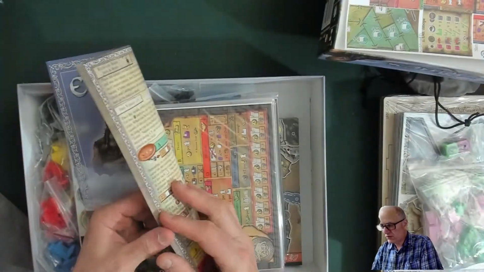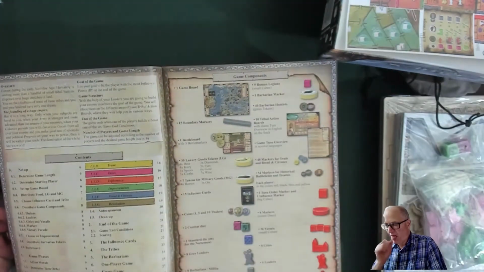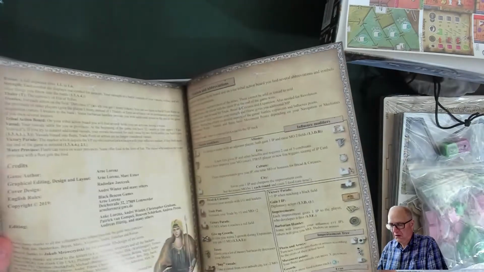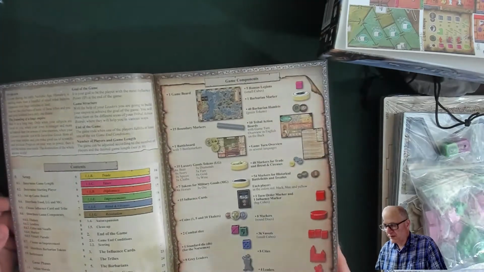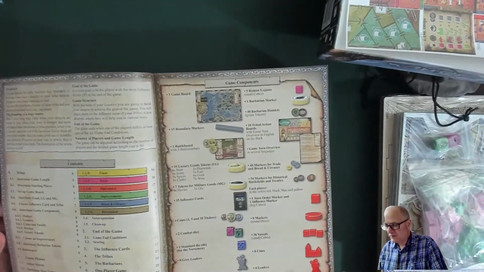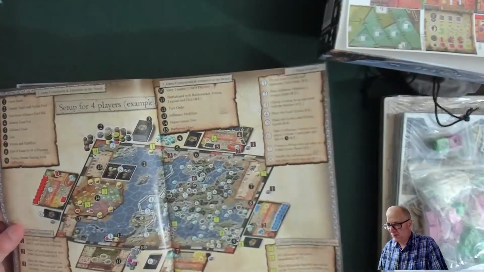Here is the rules, right on top, second most. There we are, nice and colorful. 30 pages, iconology. Wow, it looks big. 2 combat dice. Oh, that's what these are. 8 gray leaders, barbarian leaders. Set up for 4-player.